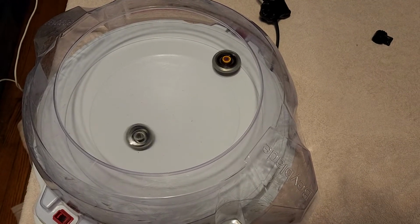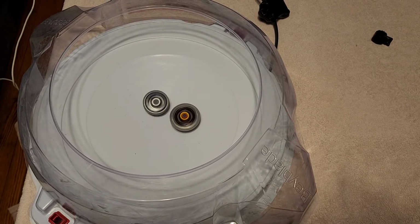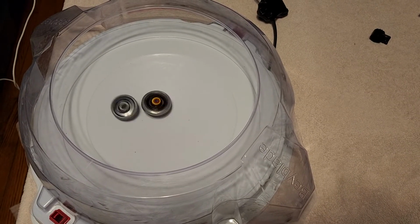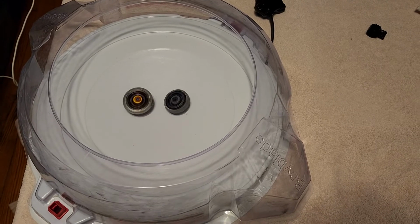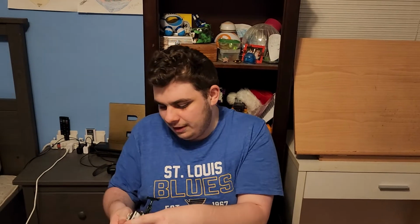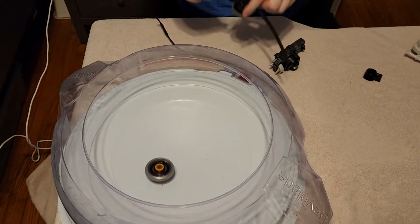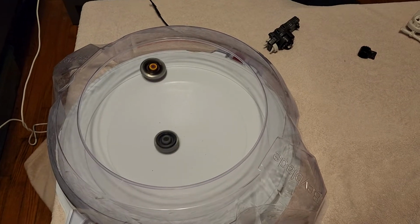Tempo looks like he's slowing down. Oh, Orion's strategy is just hang out on the outside. I think. He actually did it! Now, there will be a third and deciding round. Who is the better top tier bay? Orion or Tempo? And go!